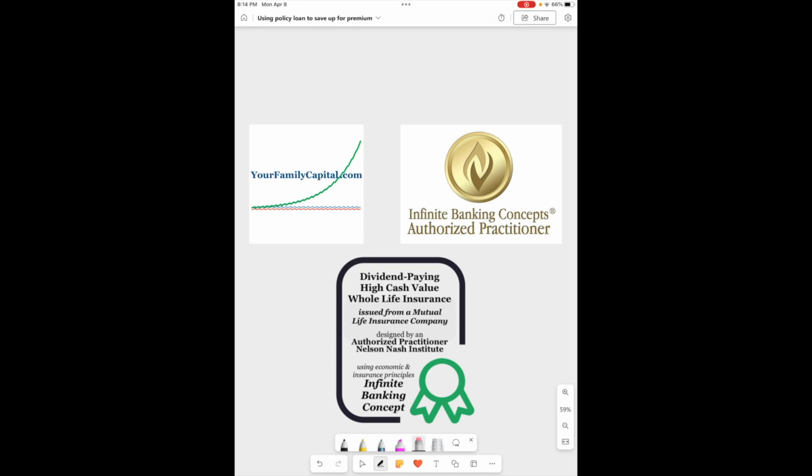When we establish our system of life insurance policies for implementing Nelson Nash's infinite banking concept, the life insurance companies offer flexibility in how often we, the policy owners, can pay the premium throughout the policy year. These are called modes, typically annually or monthly, but can be quarterly or semi-annually if that happens to match up with you or your business cash flows.